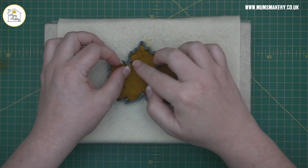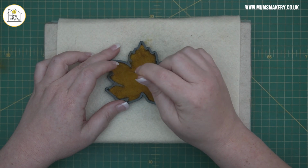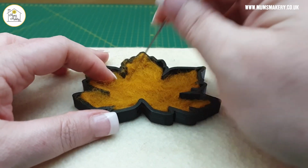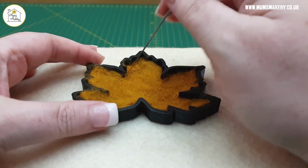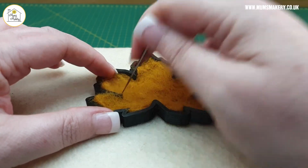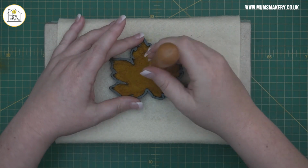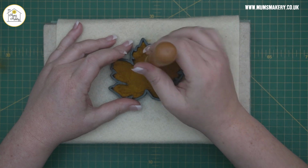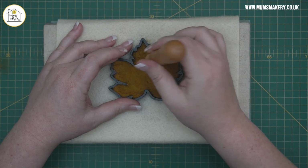I think that one's all right. This one might need a little bit. Single needle again, and it's just focusing on strengthening up around that point. And then anything that's not, they're just allowed to frizz out into the rest of your project. And don't forget to wiggle. I think that one's okay. I'll check on the next compacting pass. So back to compacting it down. And what I would say is when you think it's done, go over it once or twice more. These really do benefit from being nice and firm.